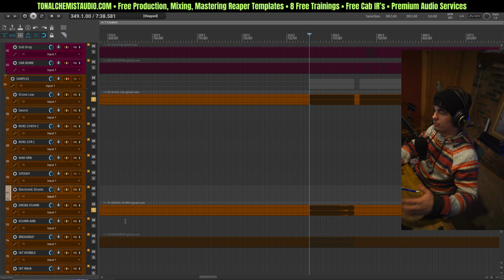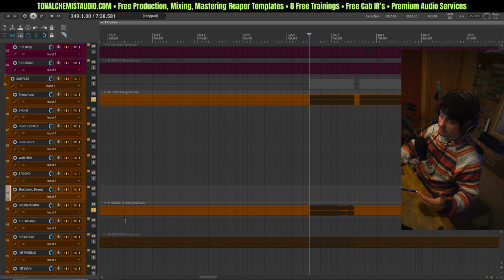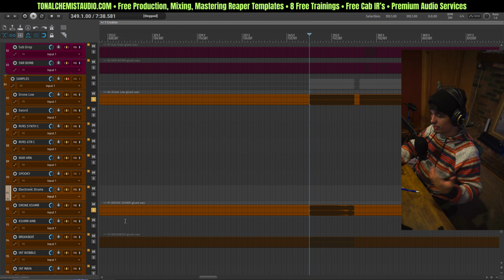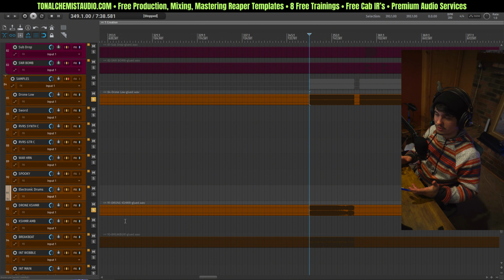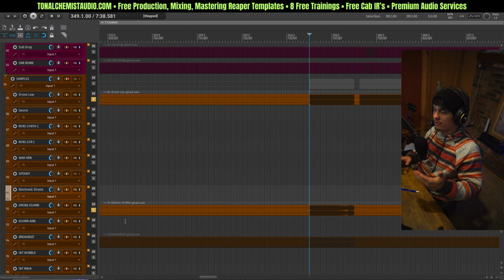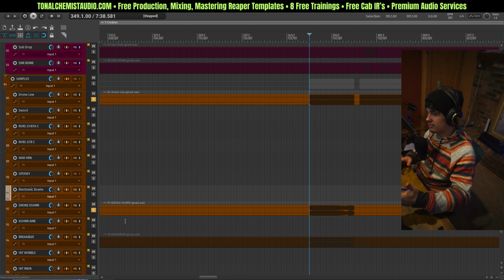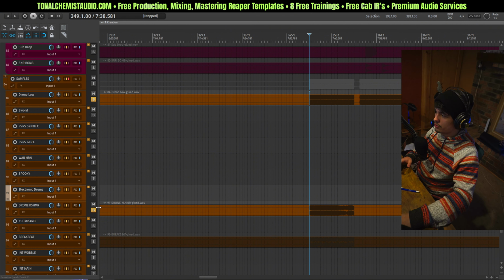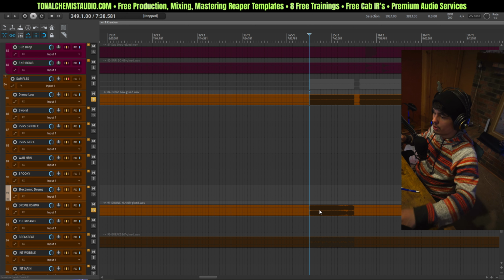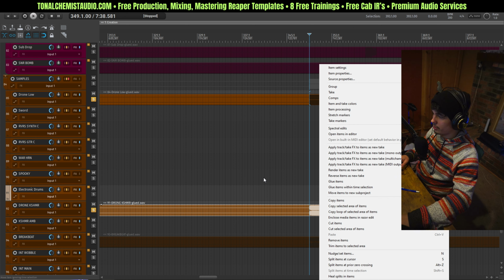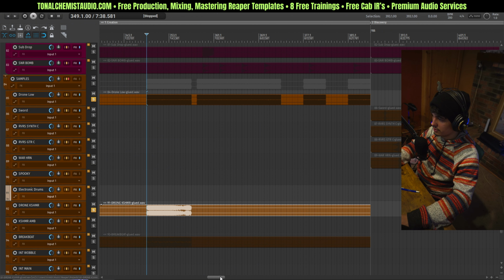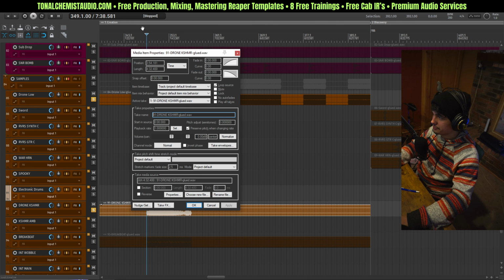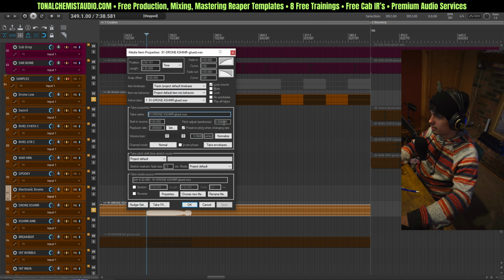It's also important when you're getting samples from places that you make sure that they're in the same note and key as your actual performance. You don't want to just lay down a sample and have it be out of tune, right? You have to actually tune your samples. So there's no like tuning knob like on a guitar. So what I do is I right click on my sample and then I go to item properties. Let's see if you can see that. I go to item properties, and then right here on pitch adjustment, you can turn down the semitones.